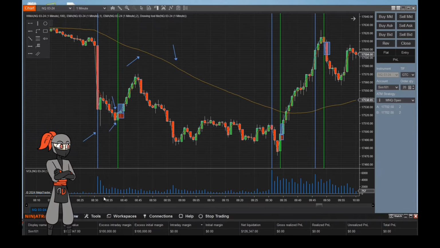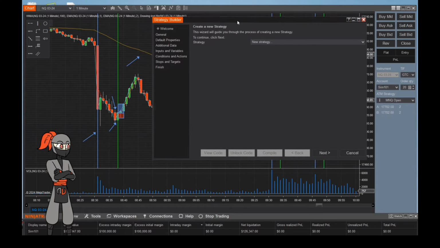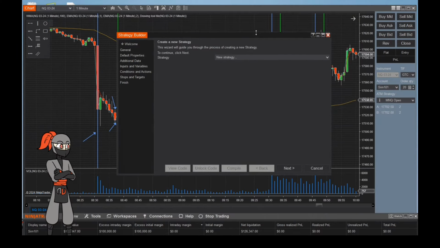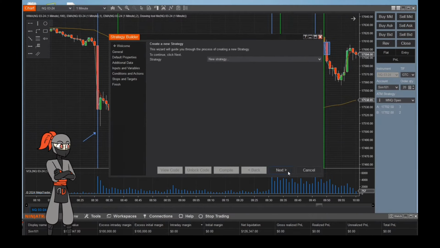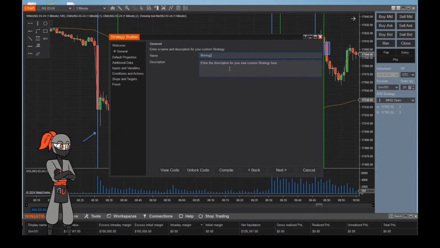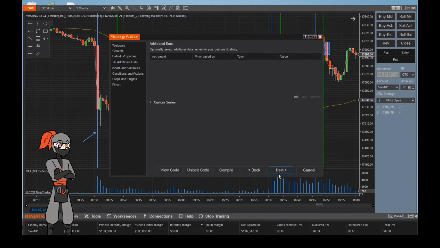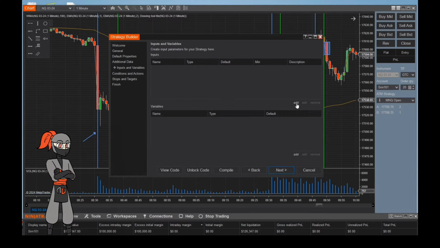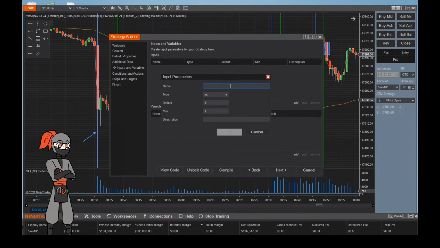So this moving average here that you see is actually going to be playing quite the large role. Alrighty, let's take a look. In fact, let's just call this one moving averages. I haven't decided yet, but we are going to be using a few different moving averages for this strategy. Alright, now let's see if we can get a couple inputs here.